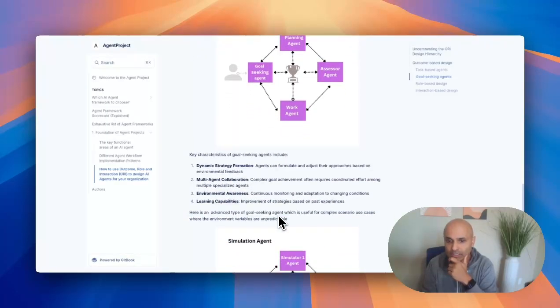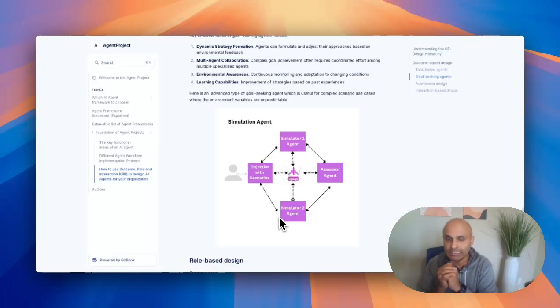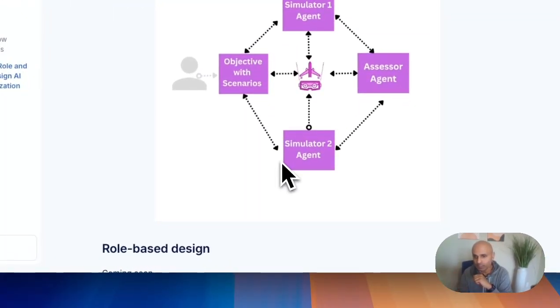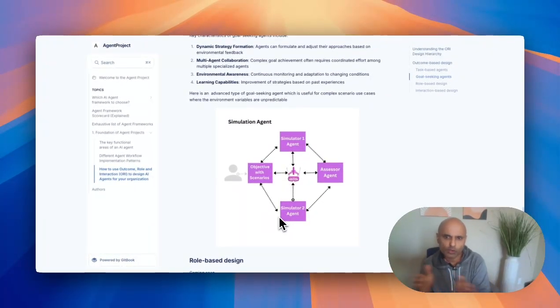A good example of this is a simulation agent. A simulation agent is mostly there to deal with a dynamic, changing environment or scenarios, and an agent helps with simulating some of those data sets. And another agent, or a couple of these agents, look at these together and see how to deliver an objective when these scenarios are happening. And among all these agents, you have something called an SSI agent to see if you're on track or not on track based on these dynamically changing input variables, right?